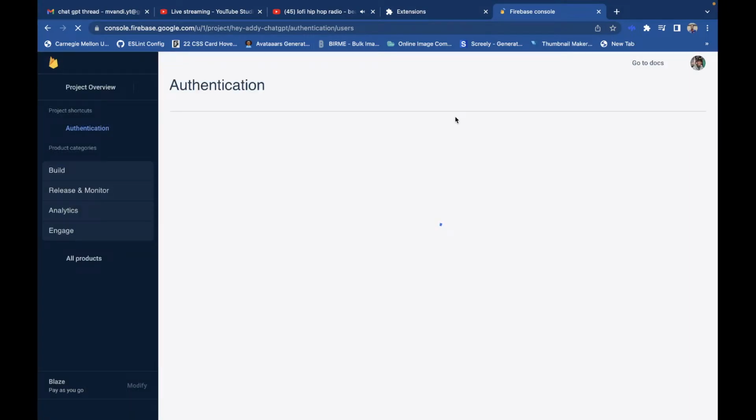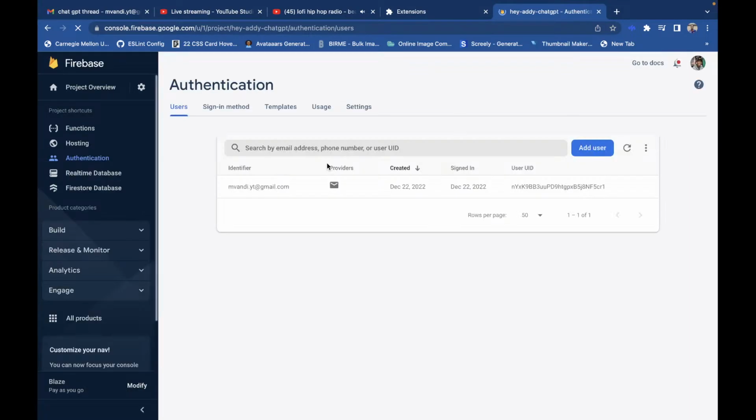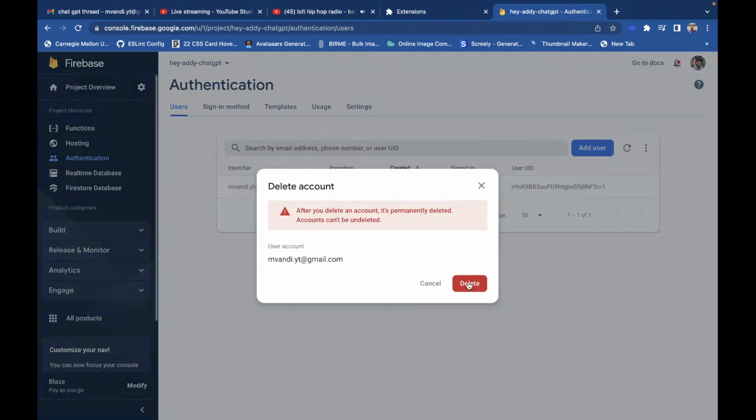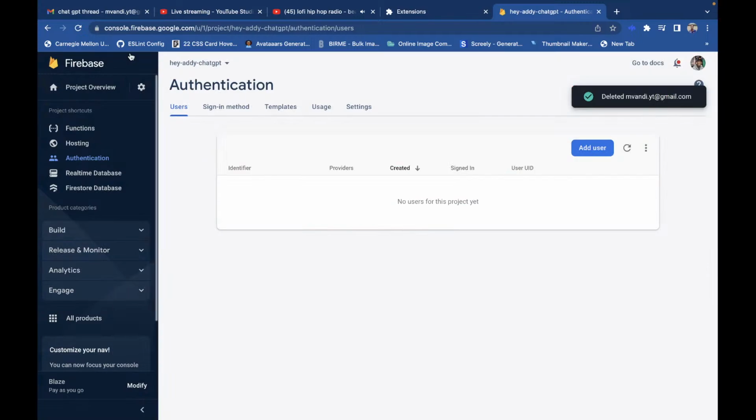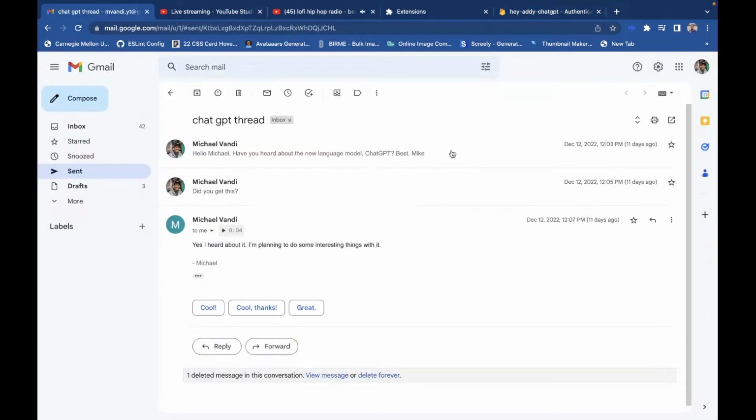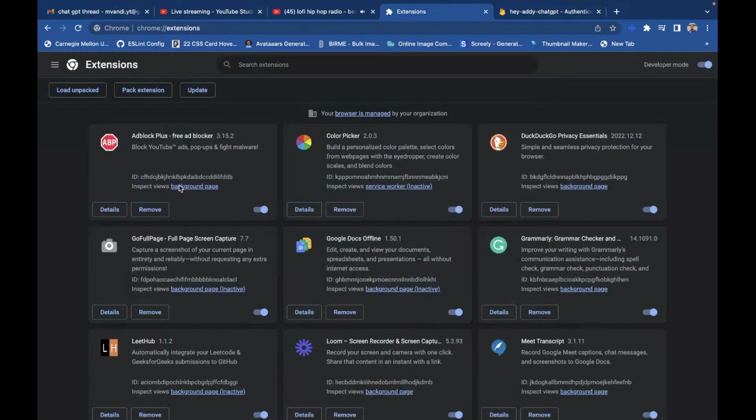Remove all the user accounts that we have currently, so we start a new user session and you can see the whole process. I have one user, delete this account, account no longer exists, so blank slate. Go over to extensions, load unpacked extensions.